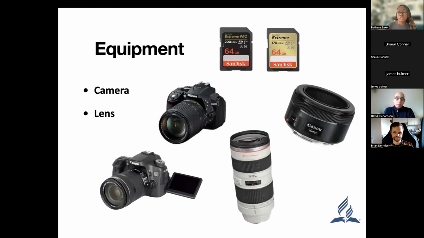Okay, so let's quickly talk about equipment. The camera you use is really up to you, and that includes using your phone again, as I said. And I wouldn't recommend using a film camera unless you're taking your own personal photography, because it can take a lot of time to process the images, and assuming you're working within a team, you want the images to be turned around quite quickly. So a film camera would not be ideal for that.